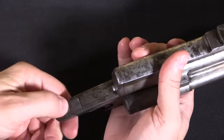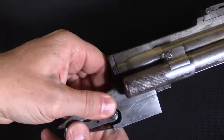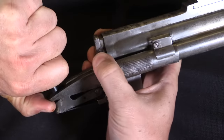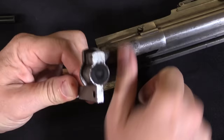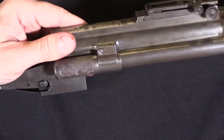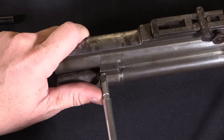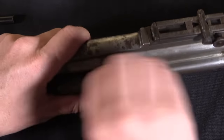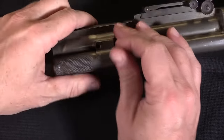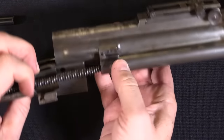Now we can disassemble the back end of the rifle. There's just a little latch back here — if I pull this down far enough, using a plastic punch to hold that latch down, that allows me to remove the rear end cap. There are the remains of what I think was a leather buffer on the back for when the bolt hits this. Next up we're going to remove the end of the recoil spring guide, which is held in place by a lug and secured by a screw. Taking the screw off will not cause this to spring out, but you never know.